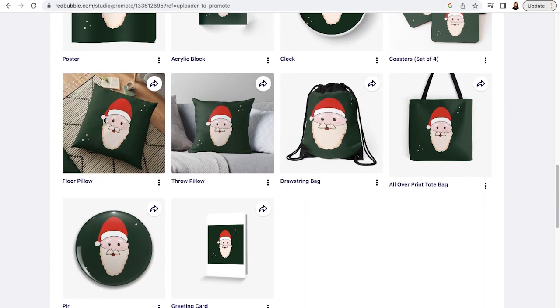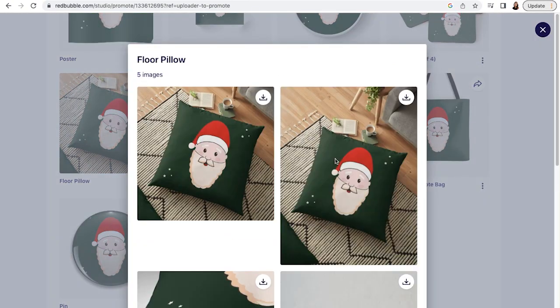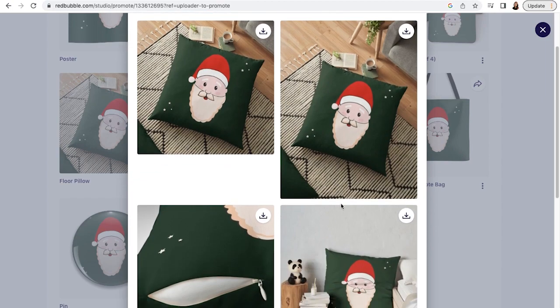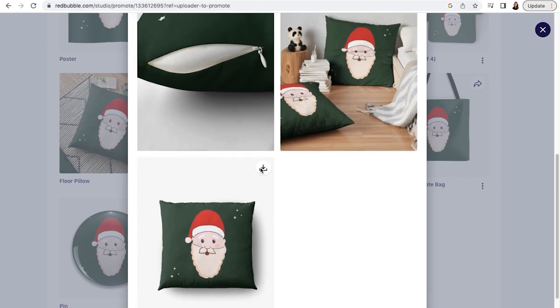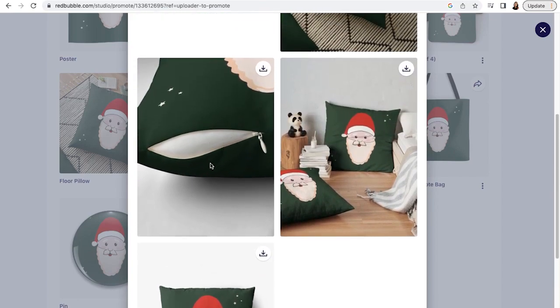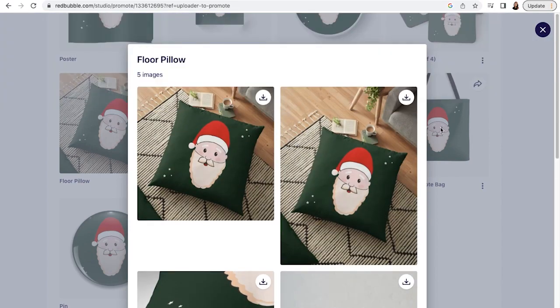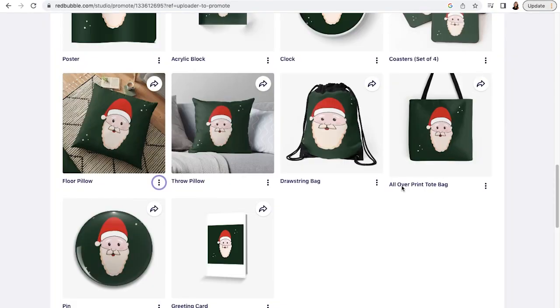My primary focus was this floor pillow because I want to make a collection of the 5 designs. So we can also see how these files are looking. We can also download the images. If we click on download images, we can see we have a couple of options of the mockups that are available here. See, the detail is also provided in this one, how the zipper will look, how the inside of the cushion will look, and other mockups. So this is applicable for all the products.